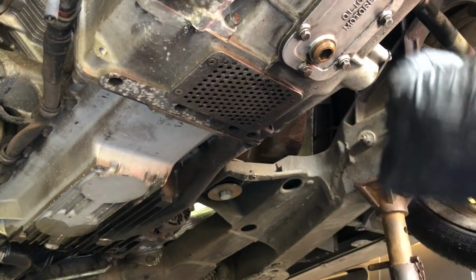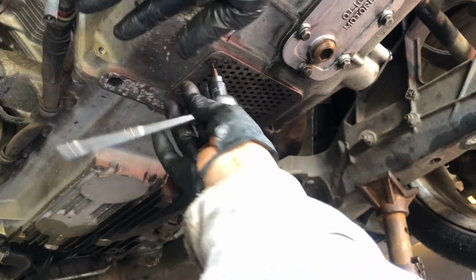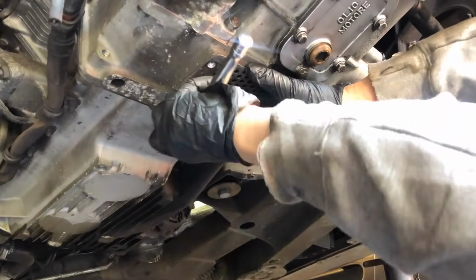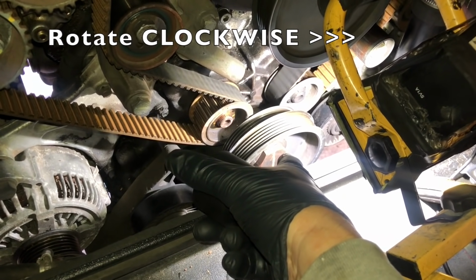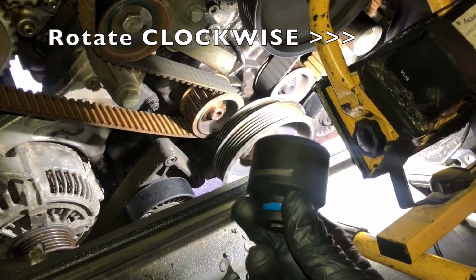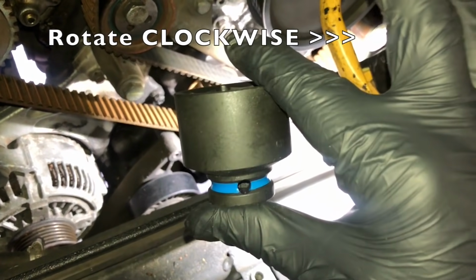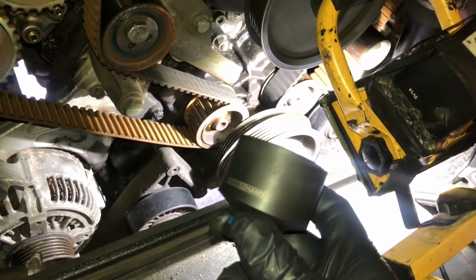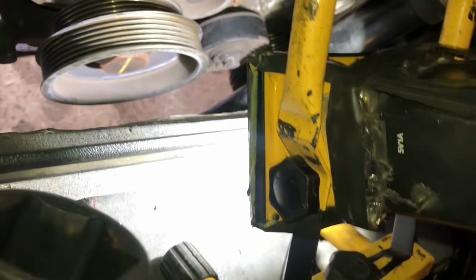Now we're at the back of the car, and we're going to remove this inspection cover here. To do that, it's a 2.5mm Allen bolt, I believe. 4 of them. Now we need to rotate the engine using the big nut down here on the crankshaft pulley. Now you need ideally to have a 36mm shallow socket like this. The reason you need a shallow socket is because if you look here, there's not much room to get the socket on the pulley and also your breaker bar in that gap here.